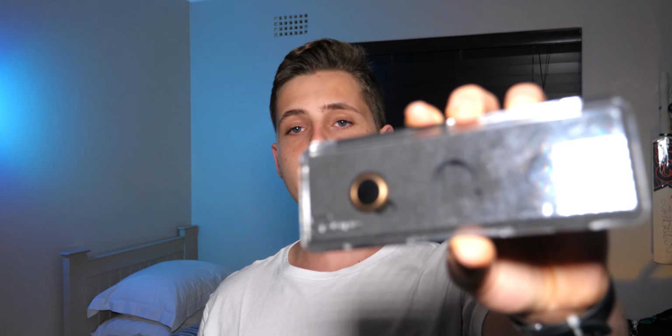The next most used piece of gear are ND filters, and they basically act as sunglasses for your camera. It allows you to keep your shutter speed at 180 degrees, or in other words, having your shutter speed double your frame rate. Now, unfortunately, I don't have any ND filters to show you at the moment because I thought that it would be a great idea to leave them in Amsterdam a couple weeks back, so I only have these small ND filters from Polar Pro for my drone to show you.